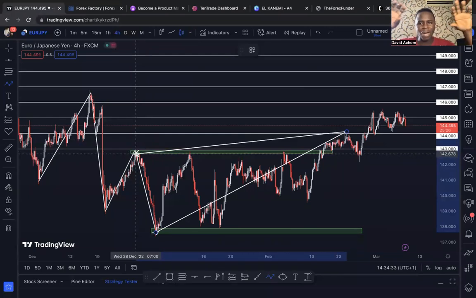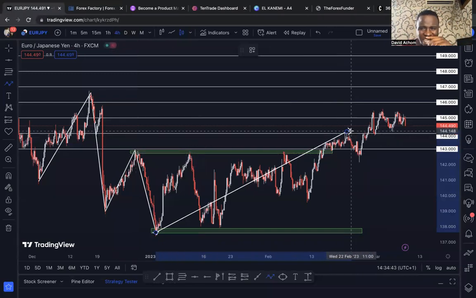If you are trading off the 4-hour chart, it's hard for you to be wrong, because the 4-hour chart gives a clear illustration as to what the market is doing and what the market wants to do. This is the next high. After this high, we are looking for the low that took out this high. Did this low take out this high? No. This low took out this high and formed a new high.